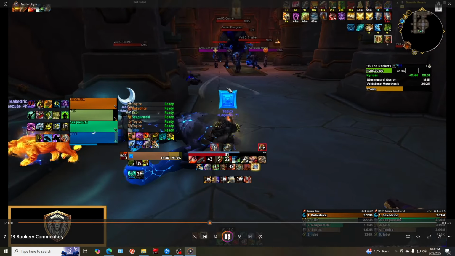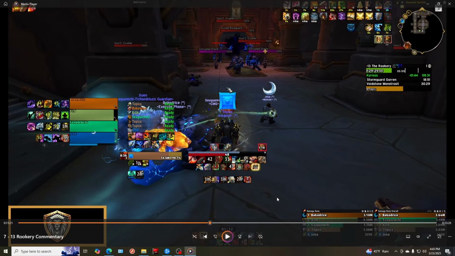So this next pull, I'm going to talk about for a second. Rookery is such a tight timer, you absolutely have to do this next pull. You need to pull this 5-pack here, and then the 2 diffusers in the back.